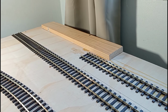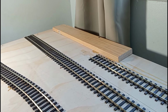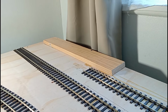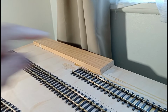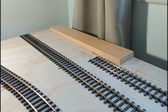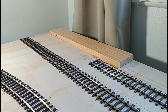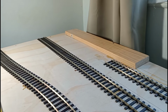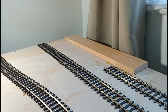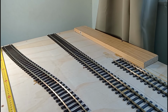I've just got to get another length or two of flexi, so that'll run to the end of the board. That bit of pine's going to form the guts of the platform, but the fronts and sides and sloped ends to the platform are going to be made with modelling clay to simulate some brick or stone. So that'll be all quite hidden, but yeah. So for a while that'll sort of be a terminus. It may even stay a terminus and it'll just be freight tracks or storage tracks that go onto the next section. We'll just have to see there.